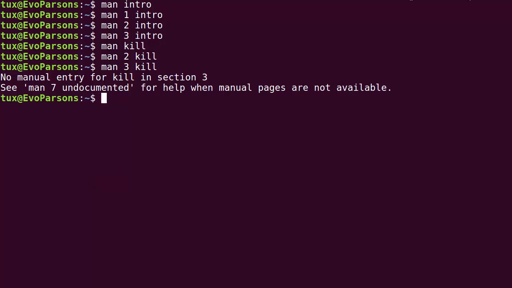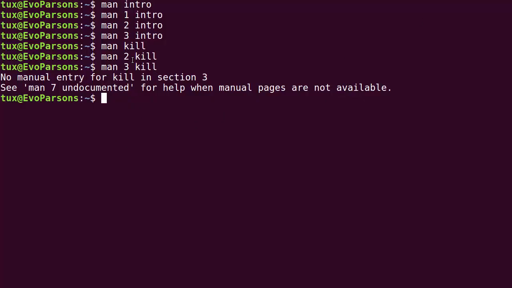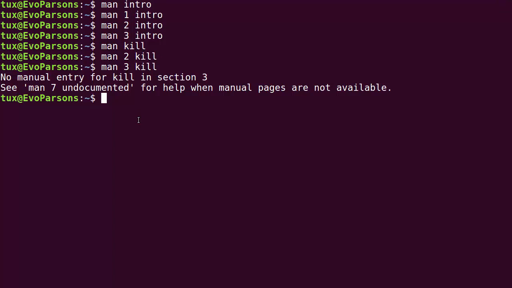Section 3 was, let me go back, library functions. I could not find a library function entry for that, but I could find a system call entry and a command entry for it. So that's useful when you want to get something specific that is not the default section 1 lookup behavior of the man command.